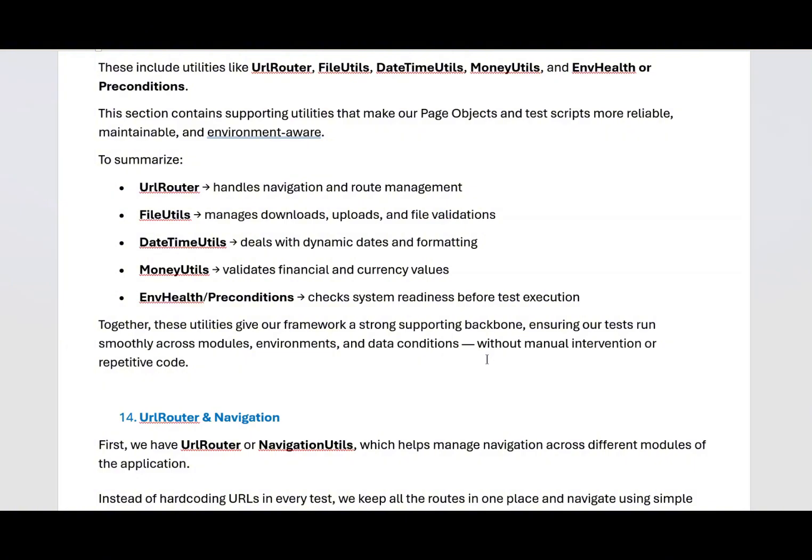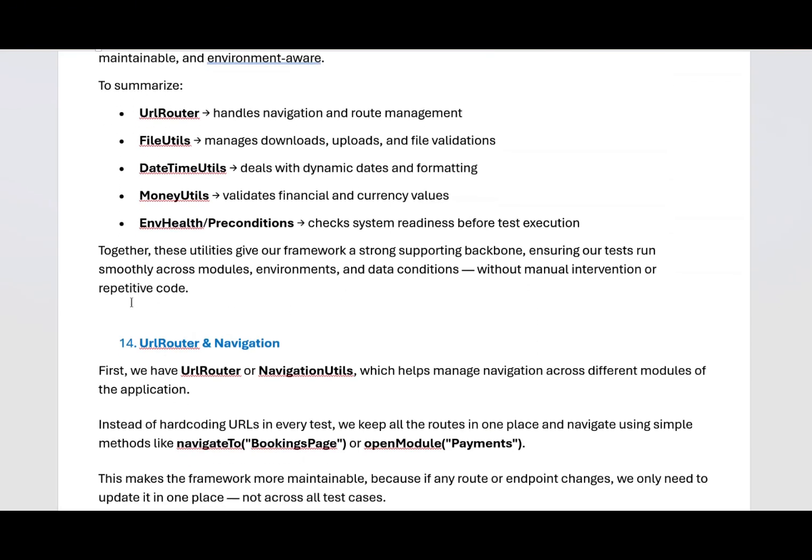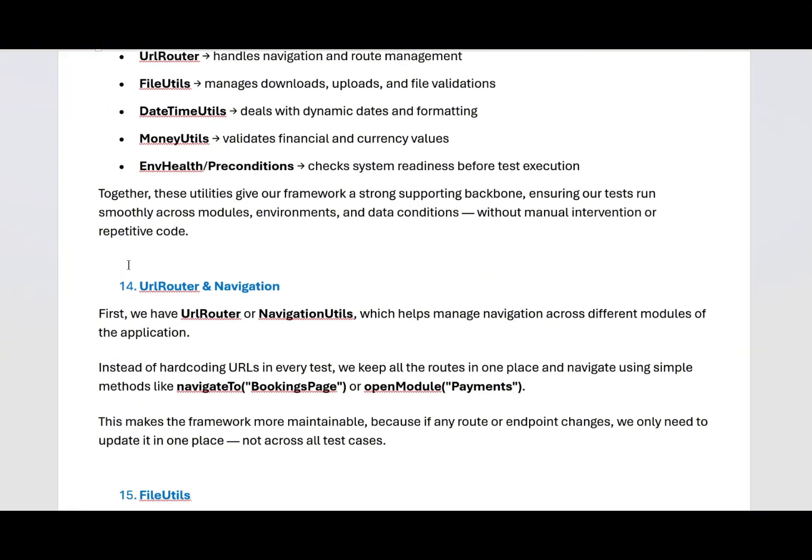Env health or preconditions checks system readiness before test execution. Together, these utilities give our framework a strong supporting backbone, ensuring our tests run smoothly across modules, environments, and data conditions without manual intervention or repetitive code.